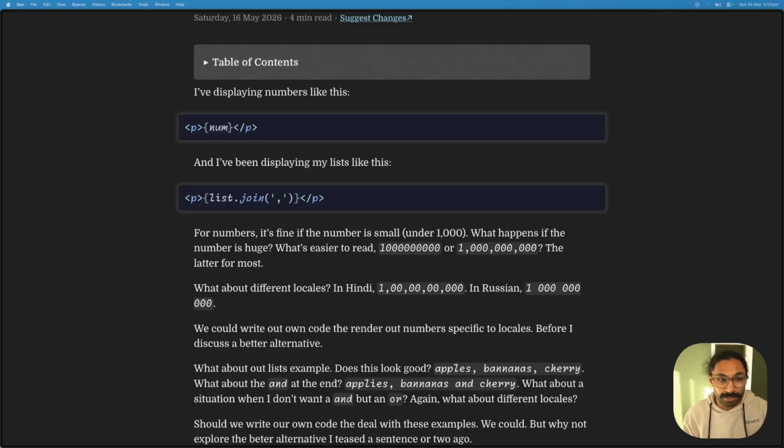Hello, so how do you display numbers and lists on your front end? In the past, when I had to display things like numbers or lists, I would just use the markup language and display the particular number. And when it came to lists, I would do a join with a comma. That became a bit awkward when it's a list of three things, and for the last thing you have a comma. It looks a bit kind of lame, right?